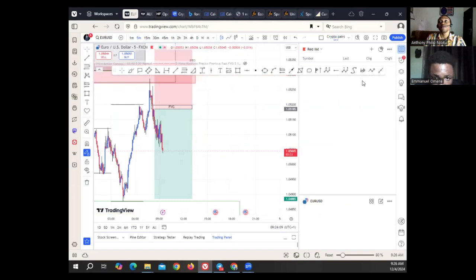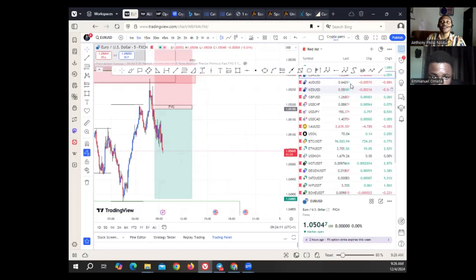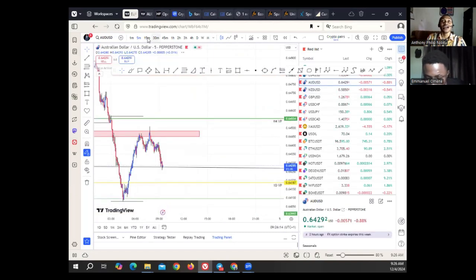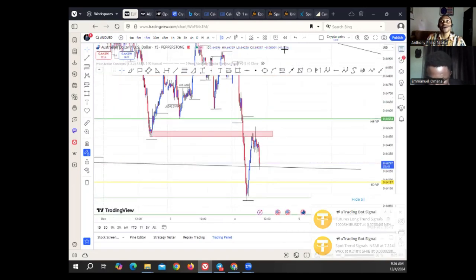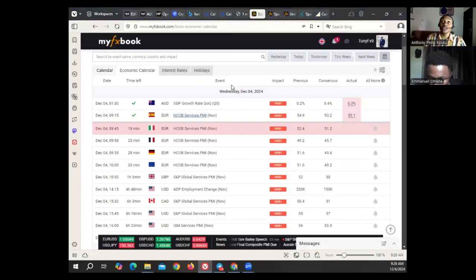I woke up this morning and I saw AUD has dropped drastically, AUD/USD. And I was like, wow, why did AUD/USD drop? That was the question I asked myself. I went to the news and I saw they had the GDP growth rate in the morning by 1:30, and it was a negative growth rate. When they say that a country's GDP is not increasing, it's bad.